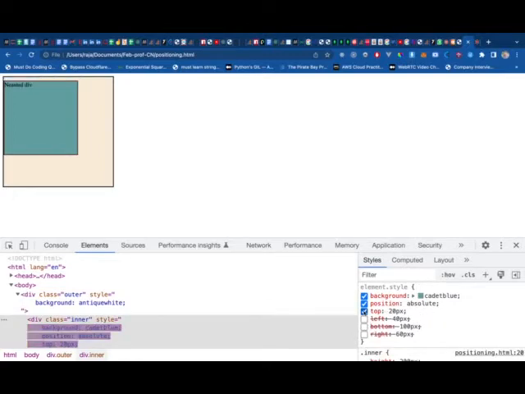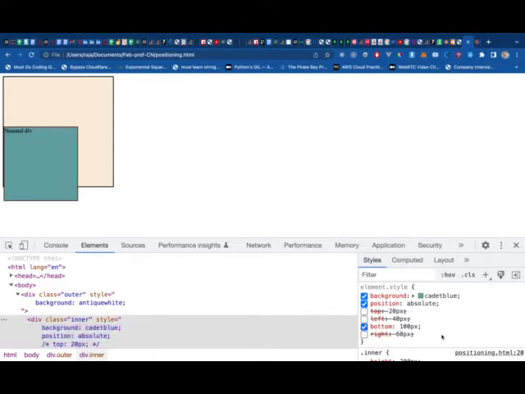When I switch to top 20 pixel, or maybe let's say bottom 100. So bottom 100. One thing is strange here. This box is coming outside the parent. This is the 100 pixel from the viewport bottom. Like what is the point? When we say position absolute, it searches in its parents, or the ancestor, it searches for relative positioning.